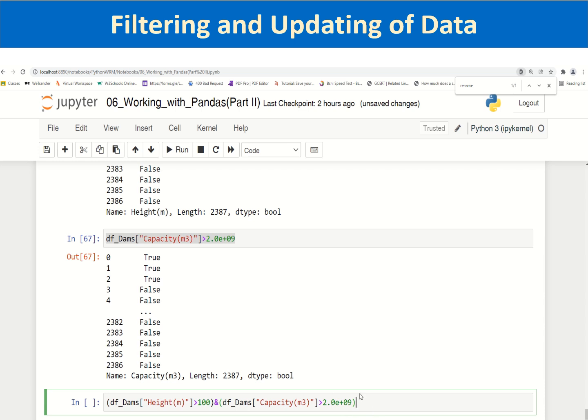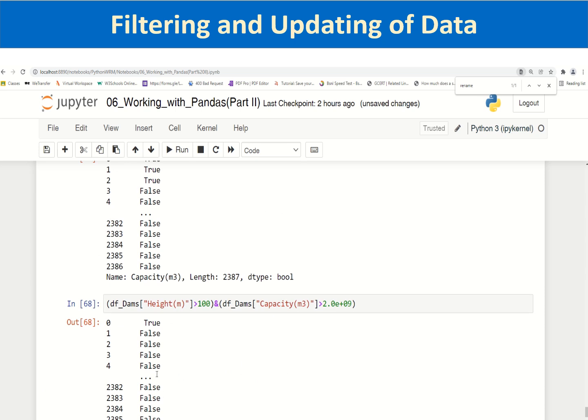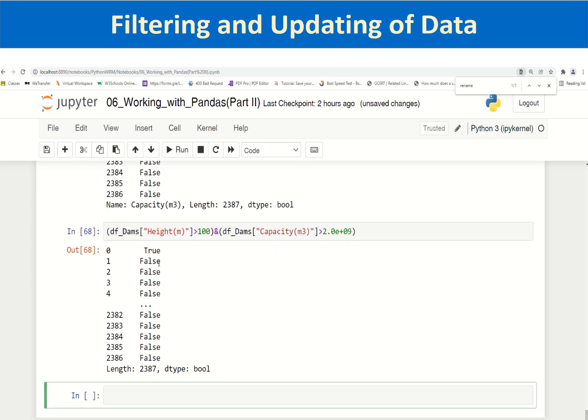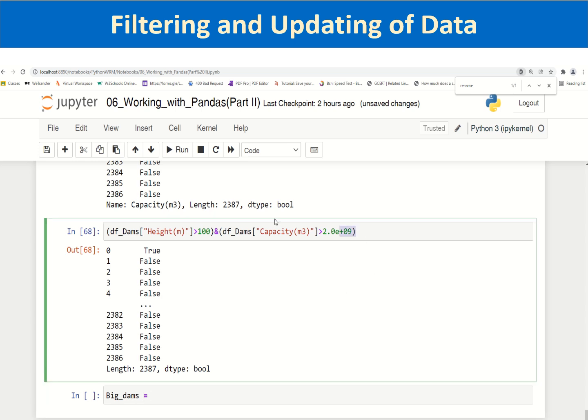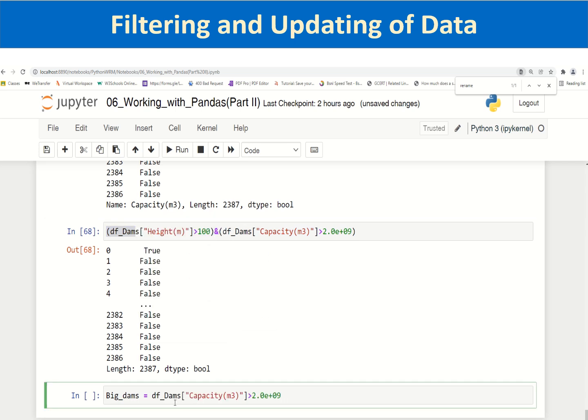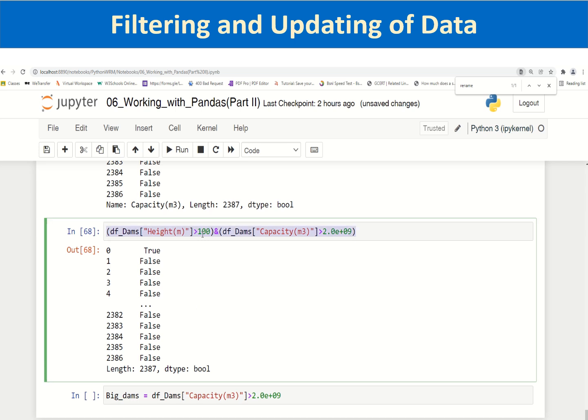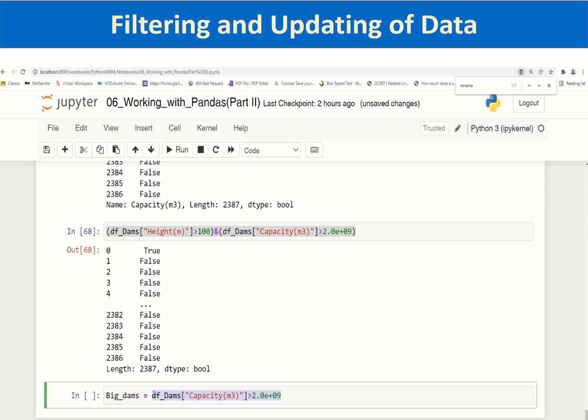So let us run this. Again, this gives a Boolean data type, what you call series. If I assign it to big dams, a variable, this condition I pass on to the data frame.